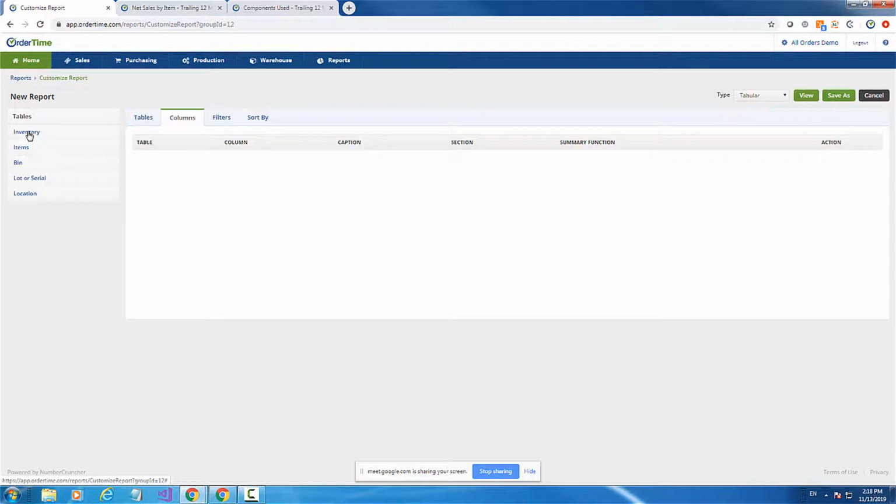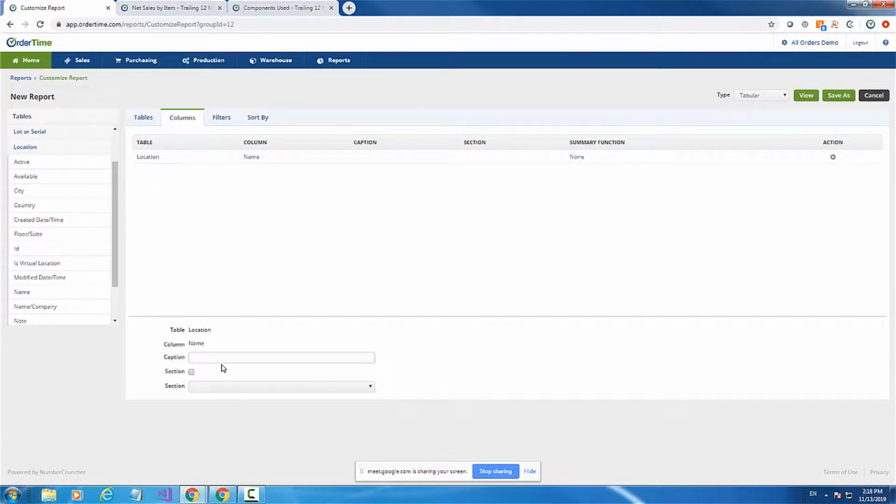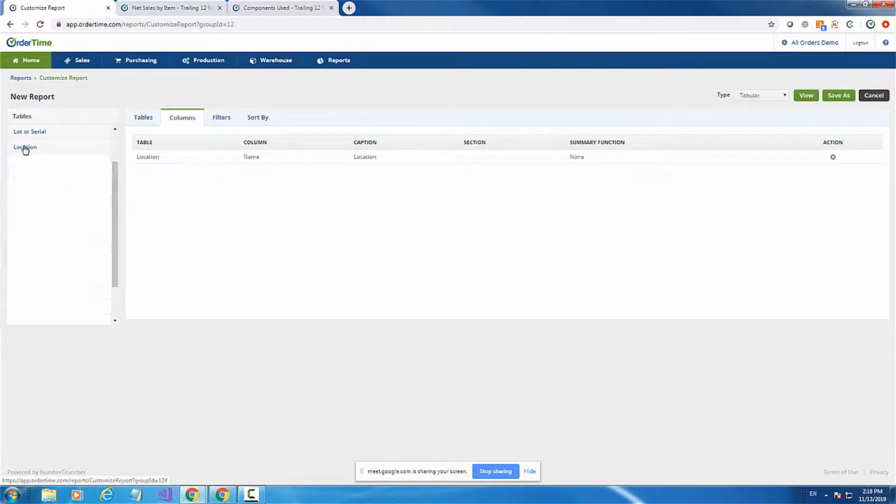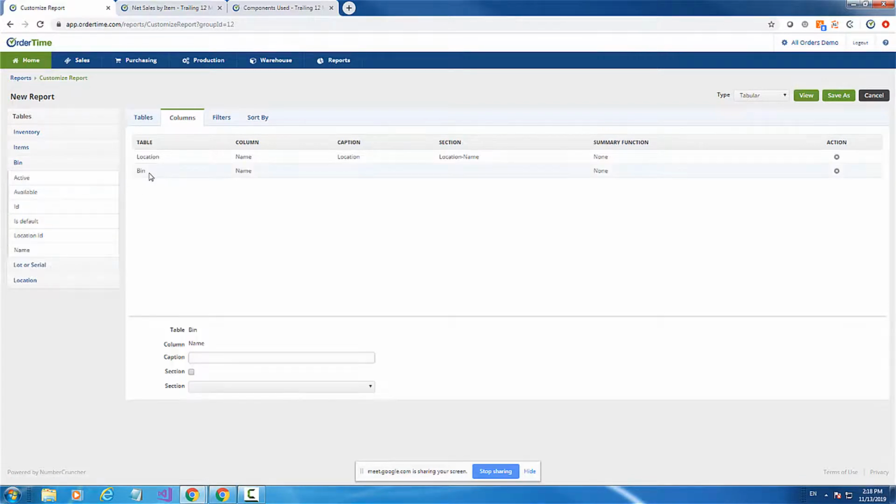Okay. So for example, I would pick, let's say, the location, and let's go ahead and add that word. I'll make it into a section. We'll add the bin. Okay.